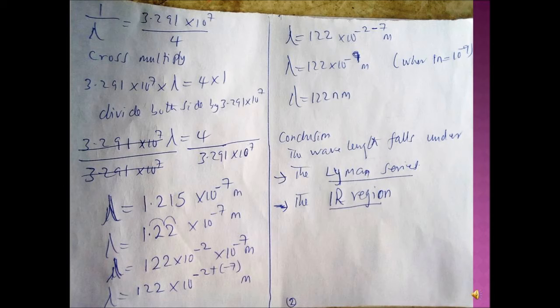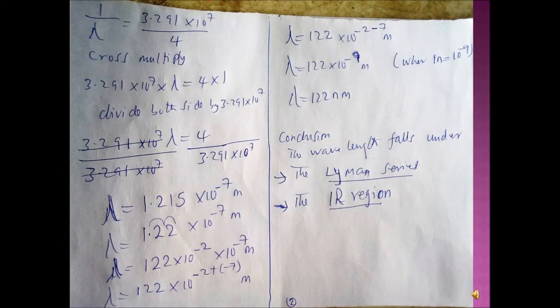Now, mind you, the value that we will be using to check what we are doing is in nanometers, and ours is presently in 10 to the power minus 7. So we need to make it 10 to the power minus 9, since 10 raised to the power minus 9 is 1 nano. By so doing, we can move the decimal point in 1.22 to become 122 by moving it 2 places. So by the time you move it 2 times, you have 122 times 10 to the power minus 2.